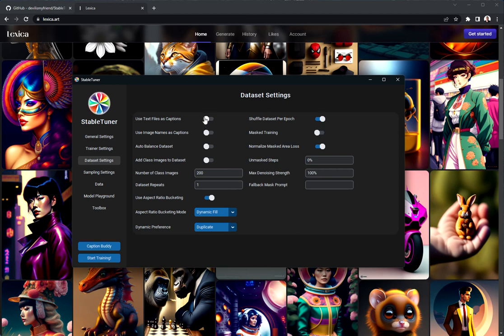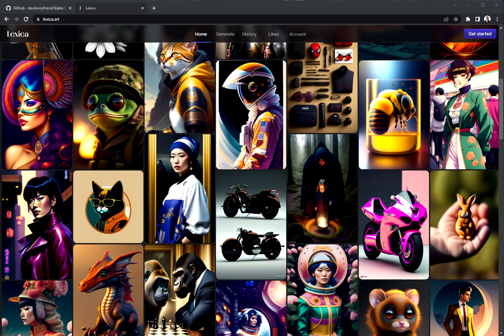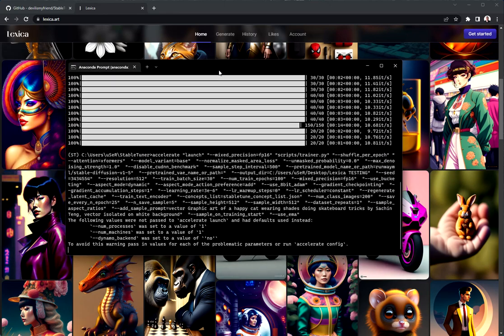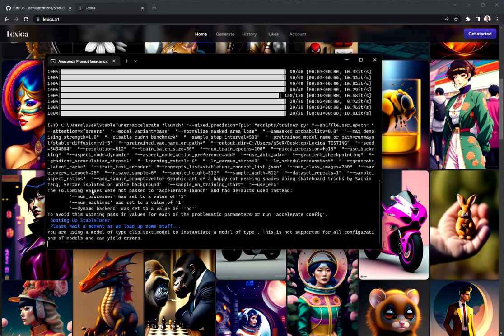So I'm going to turn this off, although I should really have it on, because we're just going to show this and I'm not going to do the training fully, but I'm just going to hit start training to show you what happens. Configuration change, regenerating latent cache. So I say OK, and you'll see that it starts booting up now. And it will start getting the training ready to go.